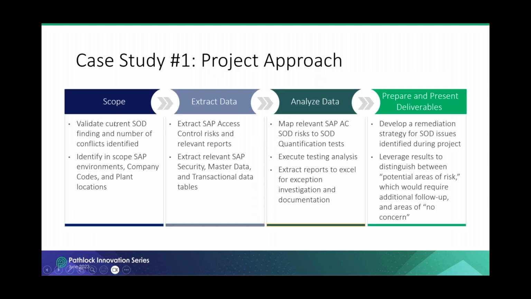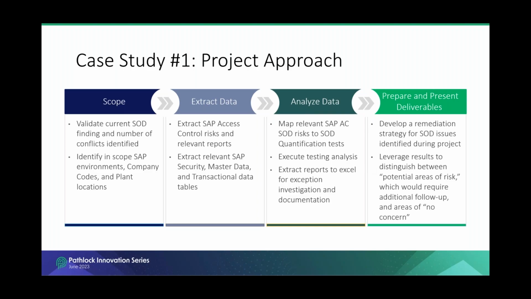So the overall approach, right? We scoped exactly which SODs needed to be monitored, and which in-scope company codes, plants, things like that were involved. We extracted all the data into a tool that could manipulate it and analyze it for all those different SOD combinations, ran testing against those different combinations of access, and reported this out into Excel-based reports to be investigated by the different business owners.